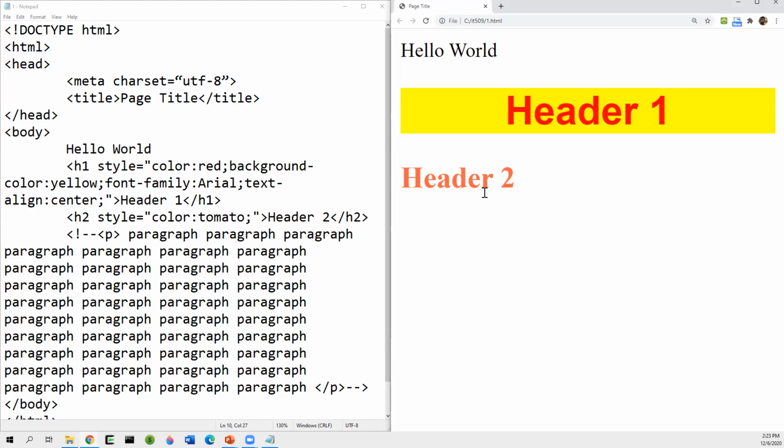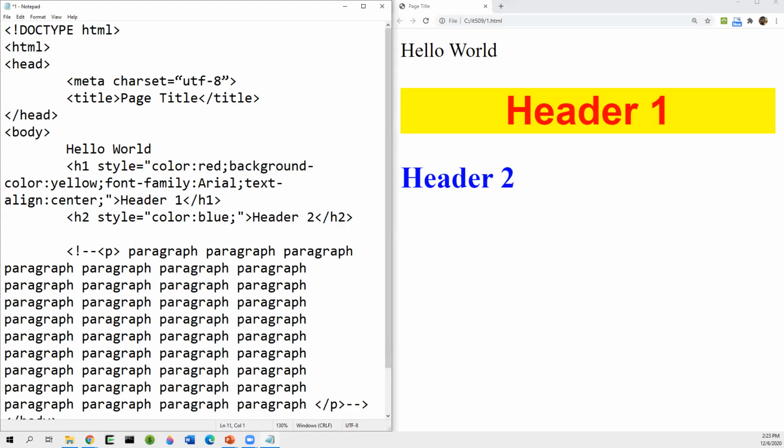Right? Okay, so what I said is, if you need blue, for example, you can say blue. It's the same. Yes, blue. Another way to represent the same thing, I will copy paste.